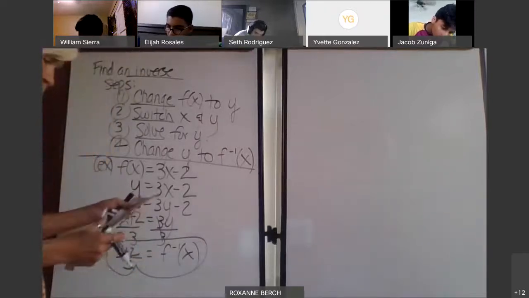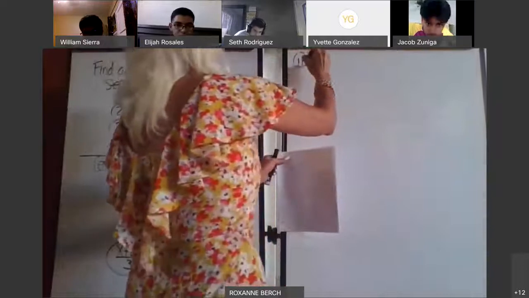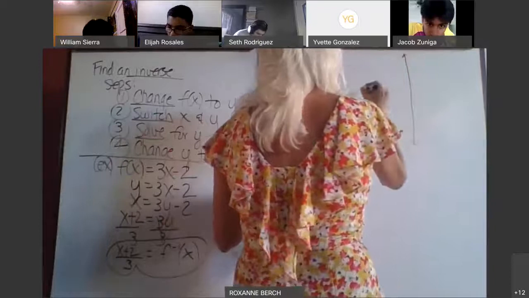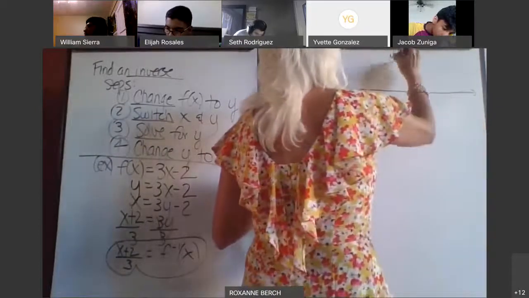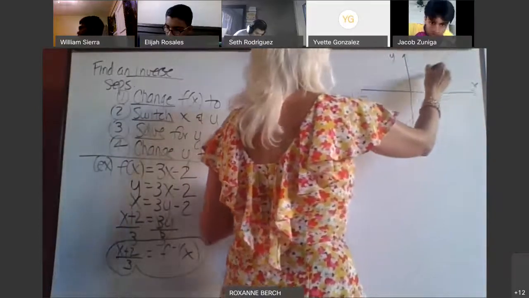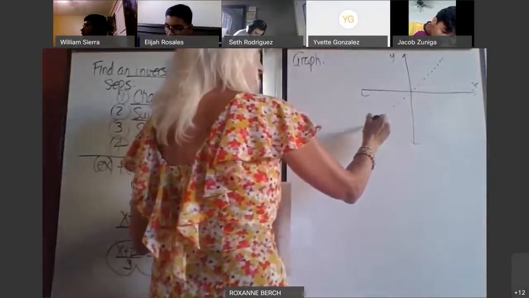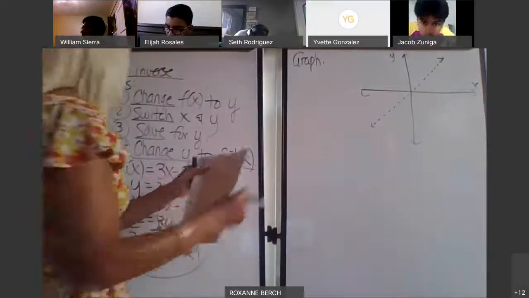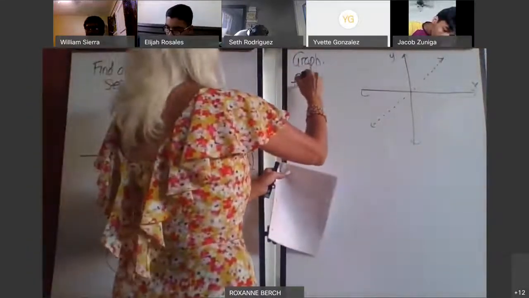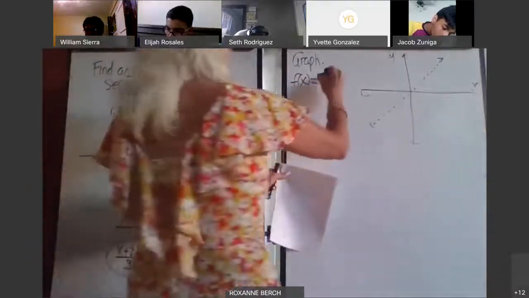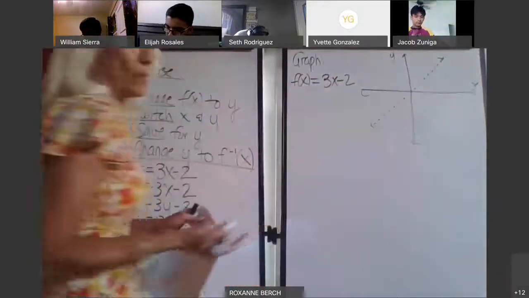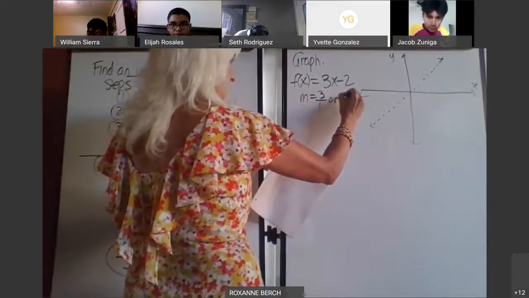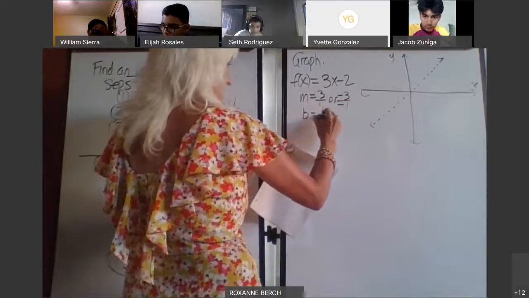So that's the inverse. Now we're going to graph. If I were you, I would draw the identity so you can make sure that your graph of f reflects over to get the inverse. And we're going to graph f of x first. So slope-intercept form. The slope is up 3, right 1, up 3, right 1, or down 3, left 1, and the intercept is 0, down 2.